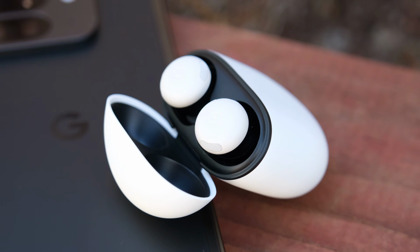If you think that being able to converse with an AI will be helpful to you, then you might find it useful. Of course, it's also important to note that Gemini Live may come to other earbuds at some point too. I don't really see a reason why that has to be a feature specific to the Pixel Buds, especially as Gemini becomes the default assistant for Android users. The earbuds offer good traditional earbud features too.